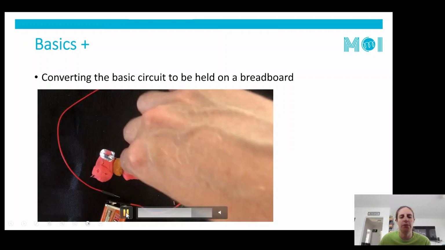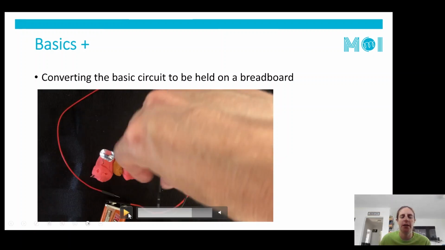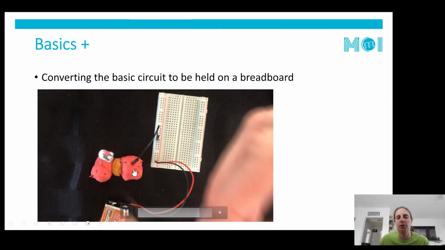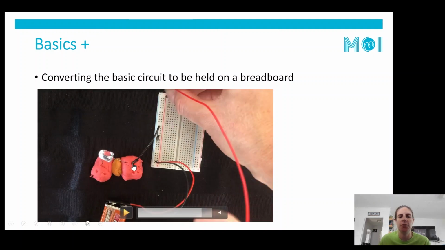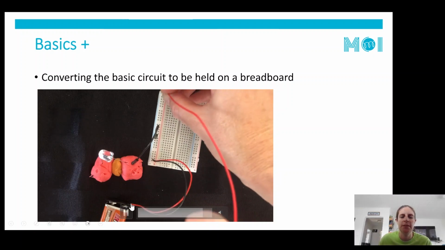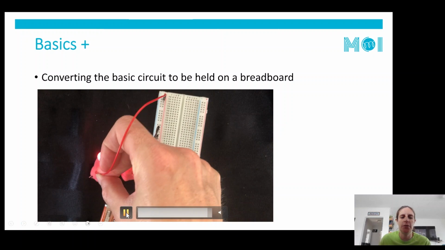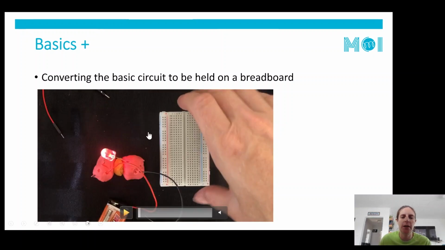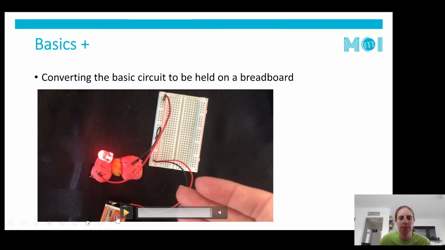Then we're going to take our black cable, and we're going to take it from our negative side and put it into our negative side in our circuit, just like we had before. So we've got our negative one in there, and we're going from the negative to where our negative used to be. Now we're going to repeat the same thing with our positive, going from our positive line, through into our positive side where we were.